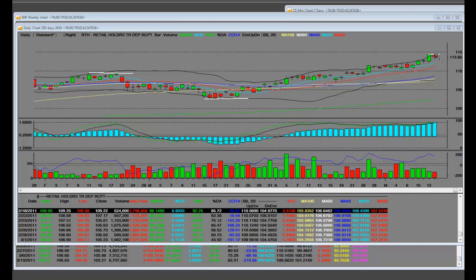Good morning. We'd like to present the retail holders on a daily chart. We would like to present to our MMTs when is a good time to short the safe haven retail holders, who have done well over the last couple years since the 2008 crisis. Over here, I'm going to simply point out some of the formats that we do use.